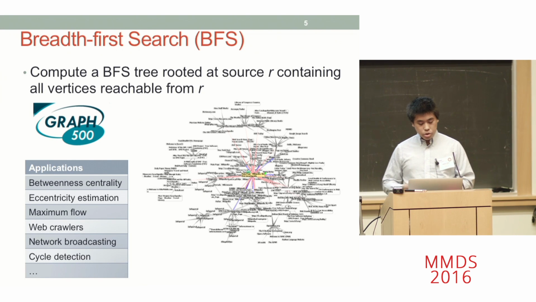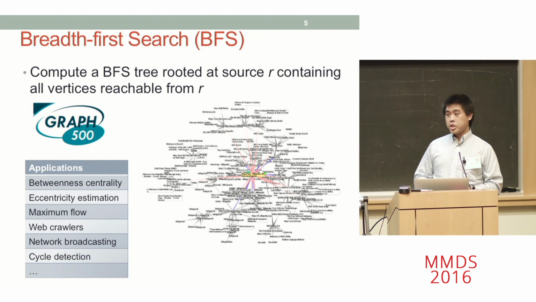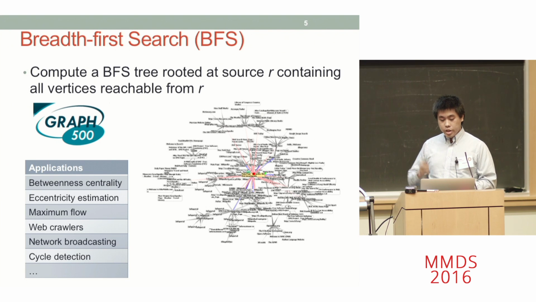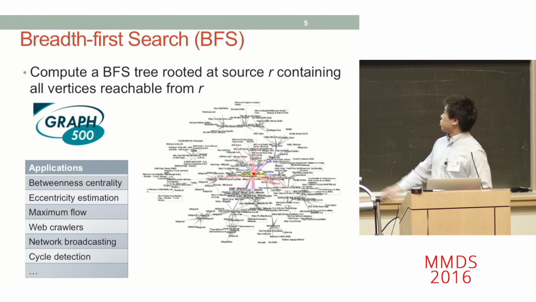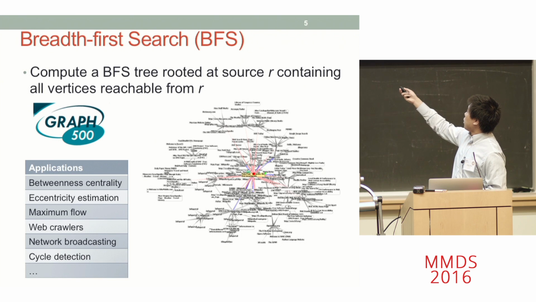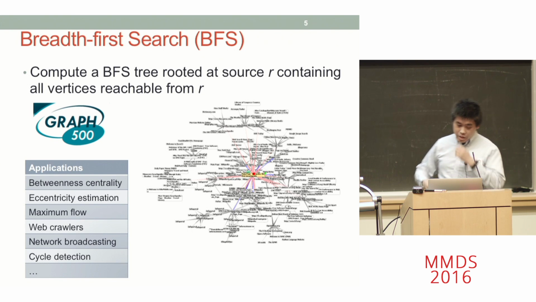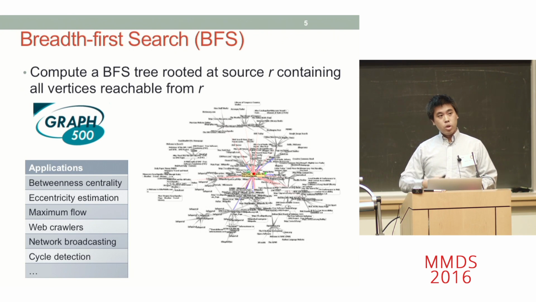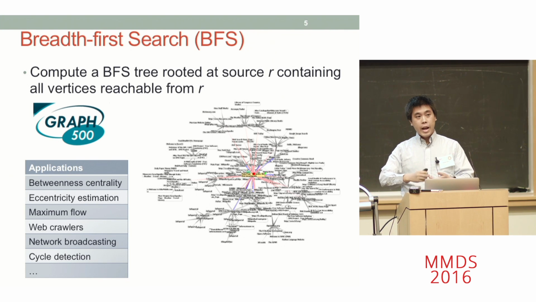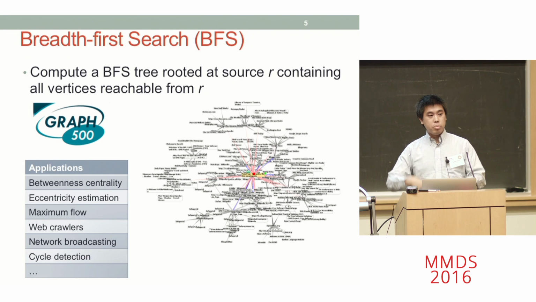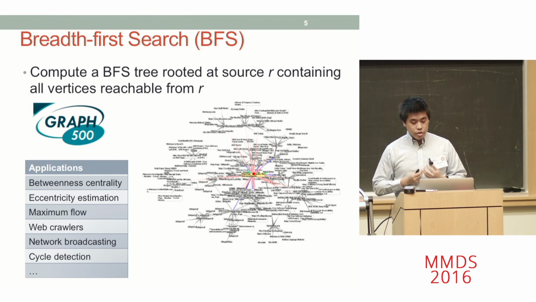I'll describe a traditional parallel breadth-first search algorithm. How it works is on each iteration, we maintain an active set of vertices. Initially, this active set would contain just the source vertex, so maybe this red vertex in the center, if you can see it. And then on every iteration, we're going to explore all of the outgoing neighbors of the active set of vertices, mark all of the neighbors that haven't been explored yet as explored, and place them onto the next active set of vertices.